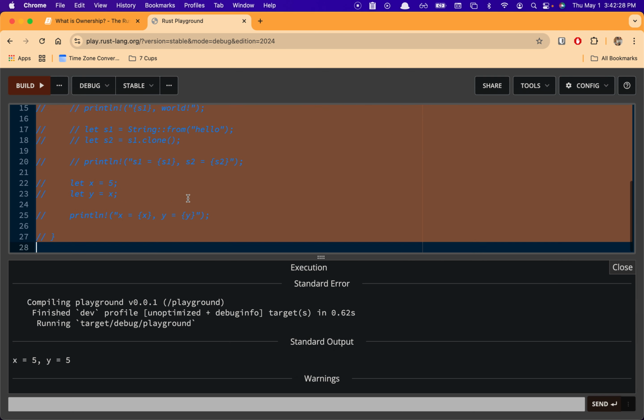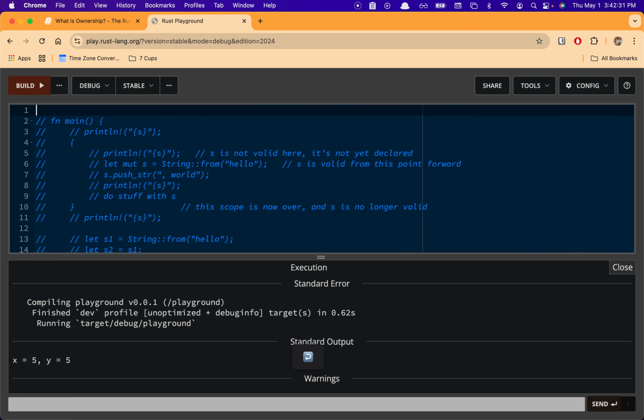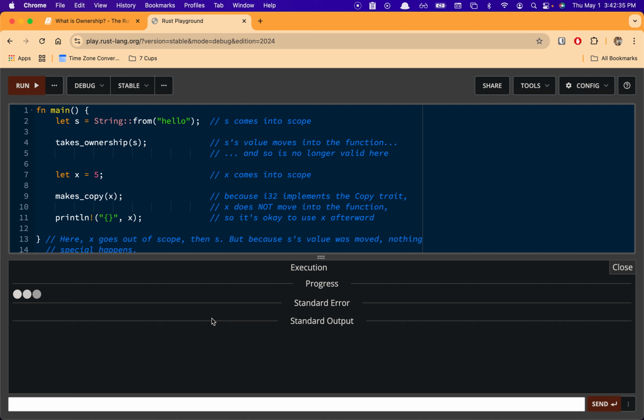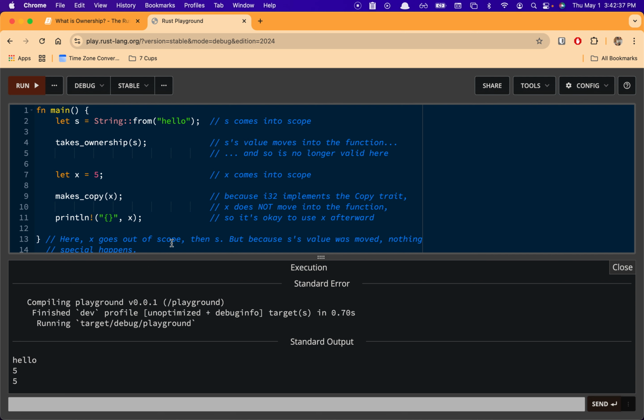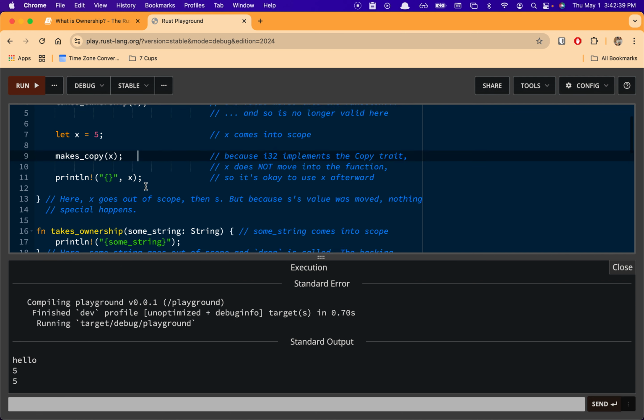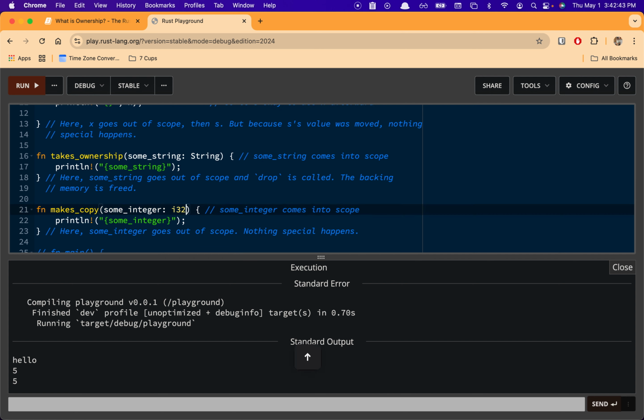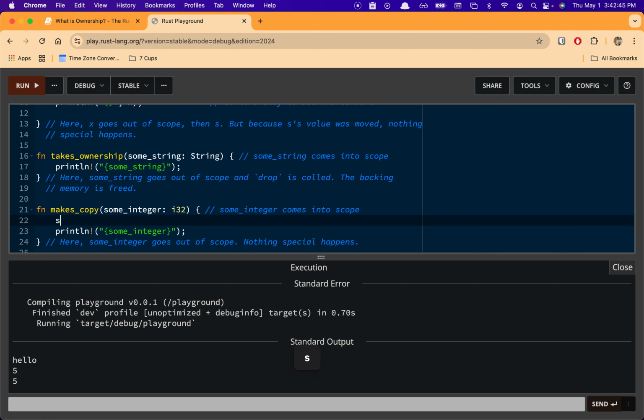So let's just do that. Hello 55, so we can actually do even this. Can you do something like some_integer plus equal to 5?